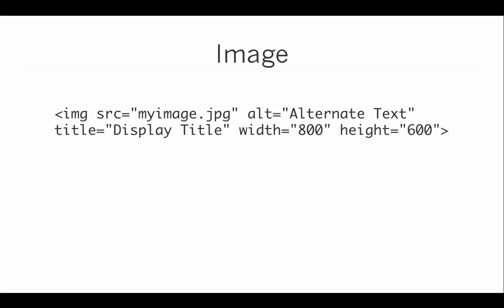We also have the alt attribute, which here is giving alternative text. This is text that's meant for screen readers, for the visually impaired, and it's also really useful for search engines as well. We also have the title attribute, which here we can display some text that will appear if the user hovers the mouse over this image for a period of time. The title text will appear. You can also specify optionally a width and height for your image using the width and height attributes.